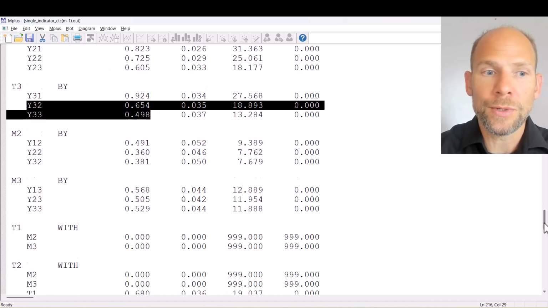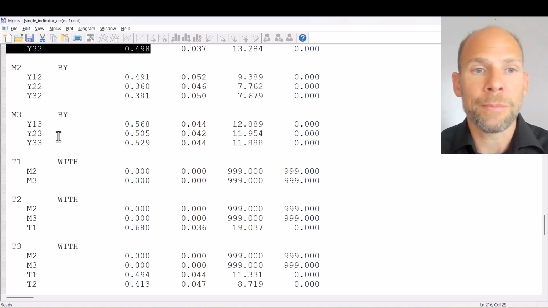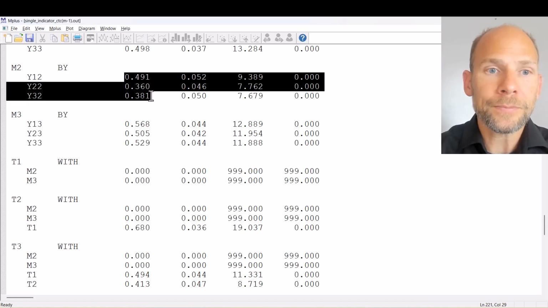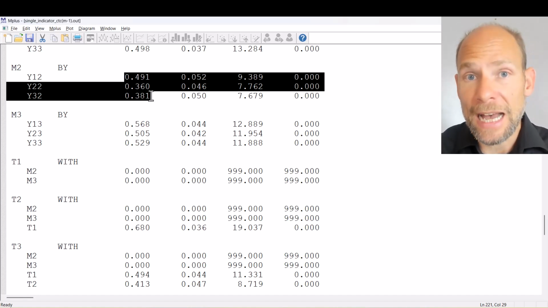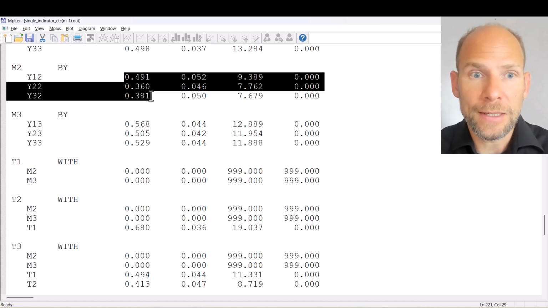Remember that M2 is the parent report method factor in this example, and M3 is the peer report method factor. And so you can see that the loadings here on the parent factor range between 0.36 and 0.49. They're not super high. Oftentimes we see higher method loadings than that. So that indicates that here convergent validity is relatively good relative to method specificity.